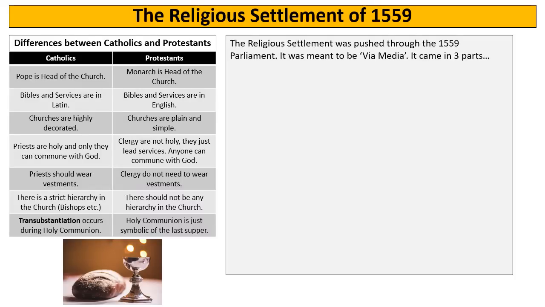We're going to see how she tried to solve the first problem of religion. A quick reminder of the differences between Catholics and Protestants: the Pope is head of the church according to Catholics, whereas Protestants believe the Monarch is the head of the church. They differ on language — Catholics use Latin for Bibles and services, Protestants use English. On church decoration, Catholics believe churches should be highly decorated to honour the glory of God, whereas Protestants believe decoration distracts from worship and churches should be plain and simple.